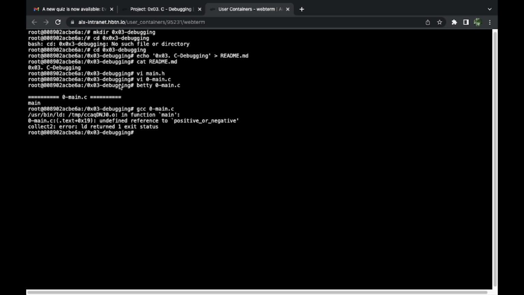Because there is an error, and we're supposed to perform debugging. In function main, 0-main.c: undefined reference to positive or negative. So we do not have this. This is an interesting one.